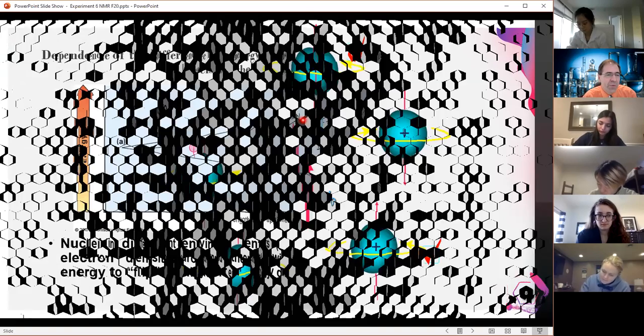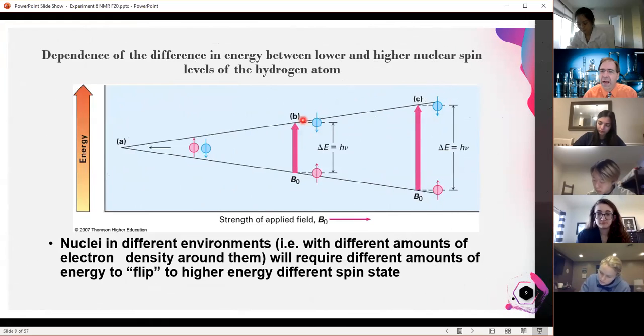So what we're actually going to find out is how much energy it takes to flip that nucleus from one direction to the other. So we're going to take one that is going with the magnetic field, flip it against the magnetic field, and see how much energy that took. We absorb a photon. It just happens to be a radio frequency photon, but we absorb a photon to do it. So this graph, I like to show this image because what's the energy change we're talking about? We're talking about going with the magnetic field to against the magnetic field. So how much energy does it take to cause the nucleus to flip and start going against the magnetic field? Because against the field is your higher energy state.